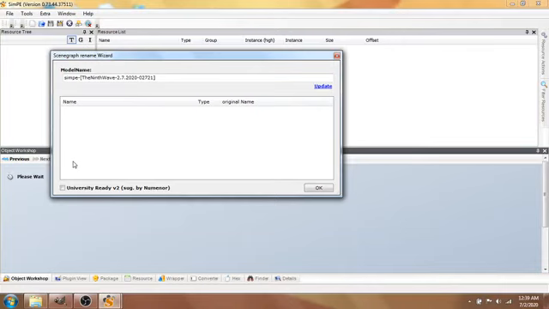And sometimes I like to press University Ready right here, just to make sure it is University Ready. I don't really know what that button means, but I'm sure that it would help if you press it.